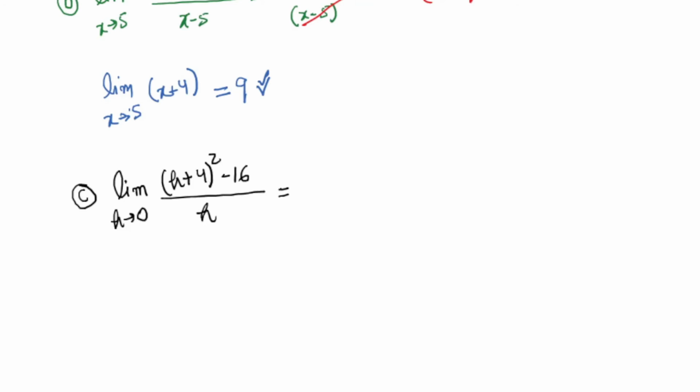According to that formula I'm going to solve this, and basically I'm expanding that term. That is going to be h square plus 8h plus 16, and there is a minus 16, upon h. Here we can see that the term 16 cancels because one is a plus term and the other is a minus term. So we have h square plus 8h upon h. Now we can take h as common from the numerator, so that it cancels with the denominator h. The final function's value is h plus 8.